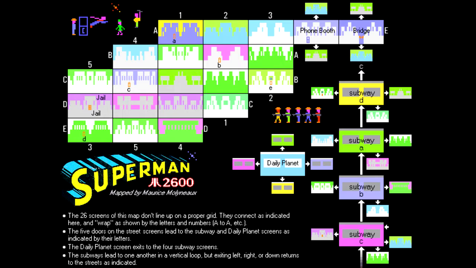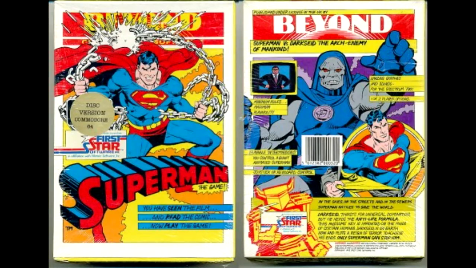The next game in the video game series of Superman came out for the Commodore 64 and all the other 8-bit computer family in the mid 1980s. I'm referring to 1985's Superman the Game. Well, this game was very unusual. In this game, you have two choices. You could play either as Superman or as Darkseid. And the objective, if you choose to play Superman, is to save all the citizens before time runs out. And the objective, if you play Darkseid, is to get all the citizens before time runs out.